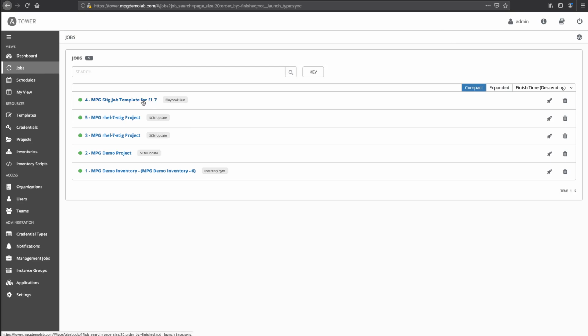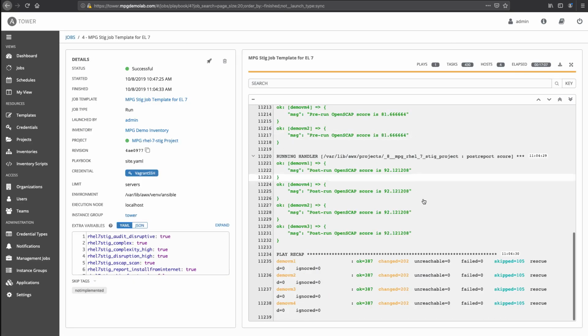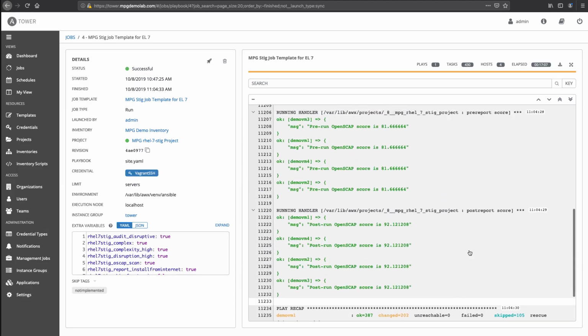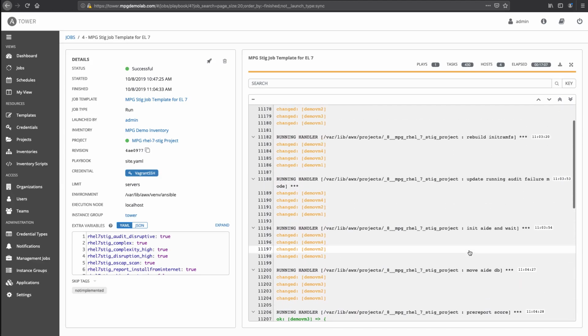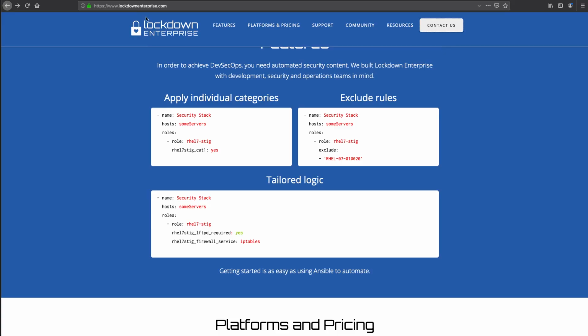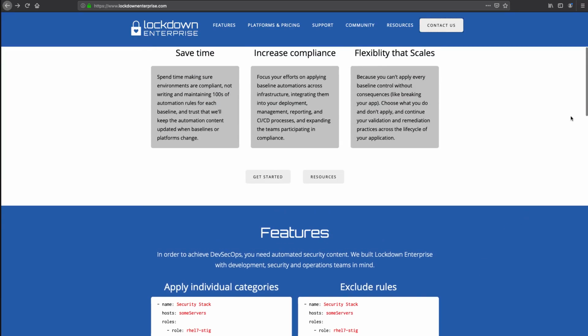Regardless of how you execute your automation, whether it be within controlled CI/CD chains or from an operations maintenance perspective, this product is unique in that it is both flexible enough and powerful enough to allow security baselines to be enforced, audited, and inserted into any aspect of your development, production, or release cycle.